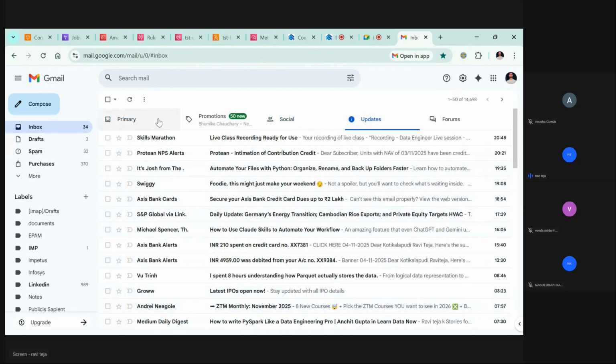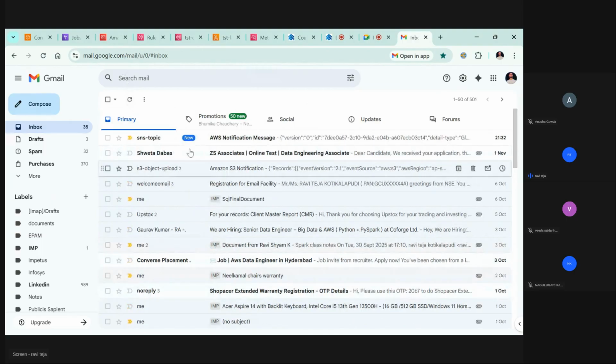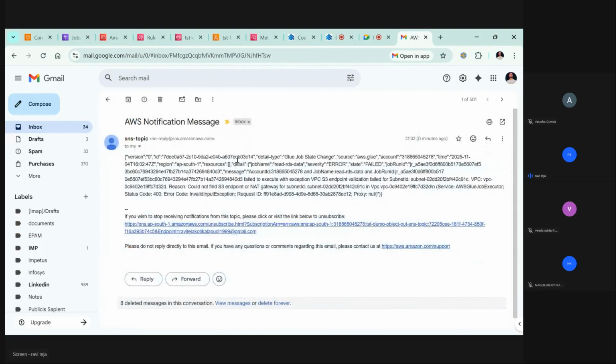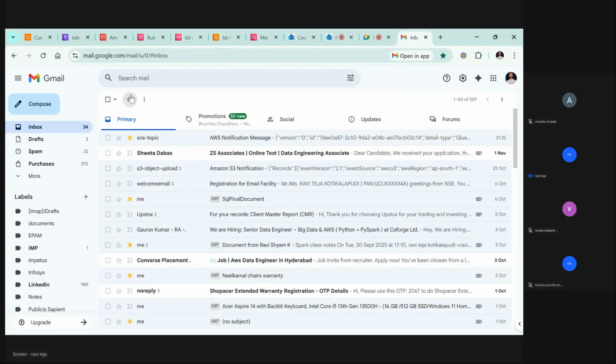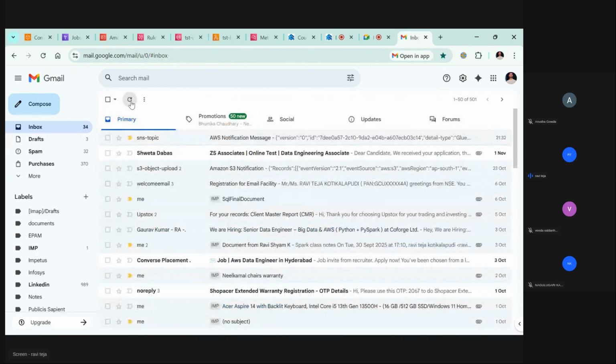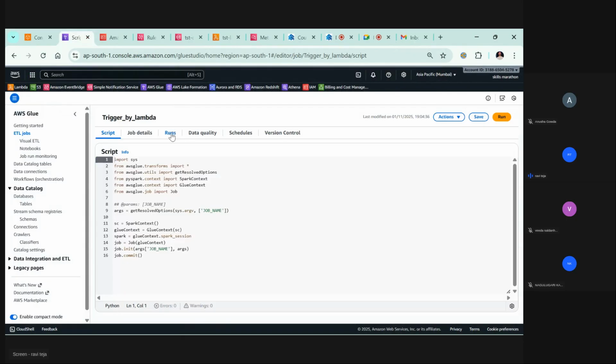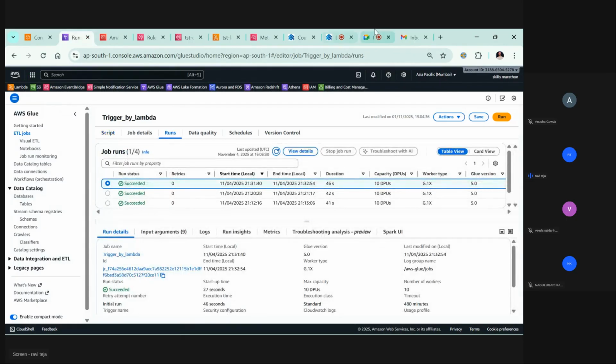Super. It's not working when I give in the job names. Yeah, it worked finally. You see here, SNS topic. This read RDS data failed, and I'm supposed to get a successful notification as well for one more job. Let's see. Supposed to get that successful notification as well for one more job. This trigger lambda, right? We got a notification for this. We need to get a notification for lambda as well. Over here. I think it already completed, but it's not.